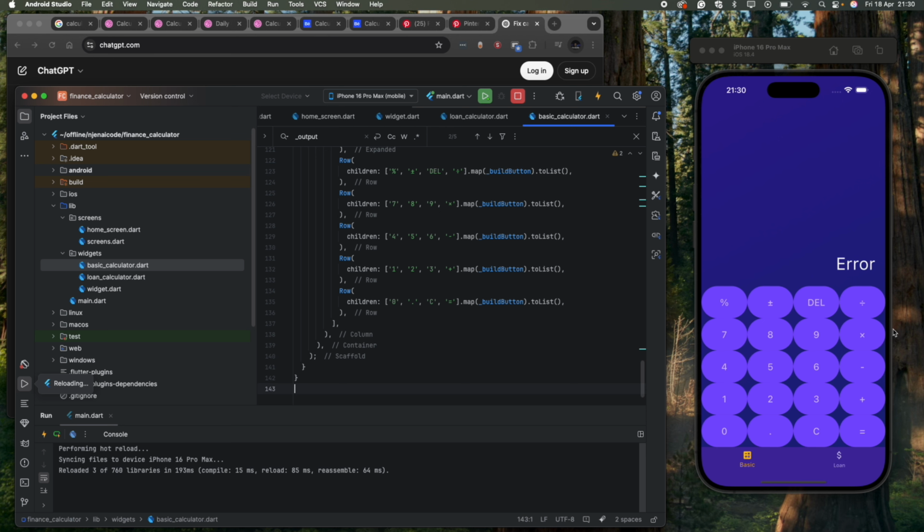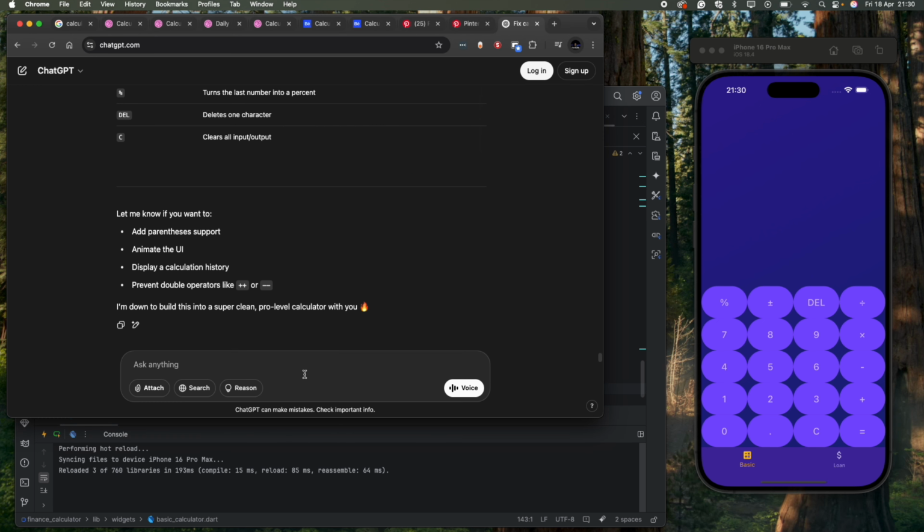But oh my gosh, guys, just look at it. Now it looks so clean. We have all of our buttons in one row. We have our percentage, we've got delete if you want to delete, and we've got cancel the whole operation if you don't want that whole operation. And I'm going to switch the delete and C again.